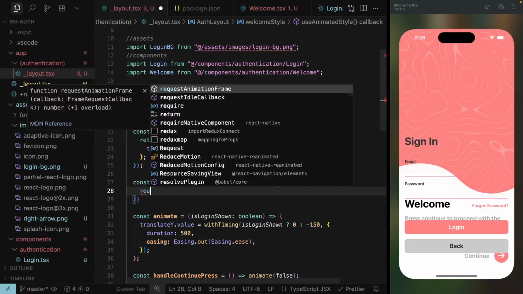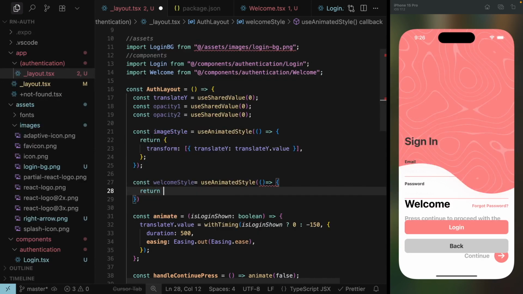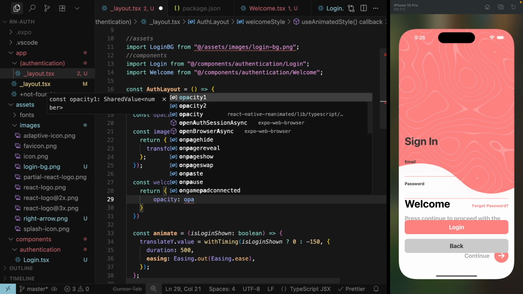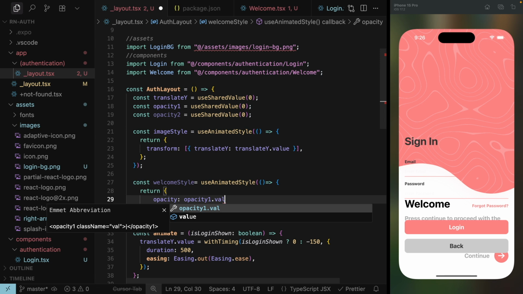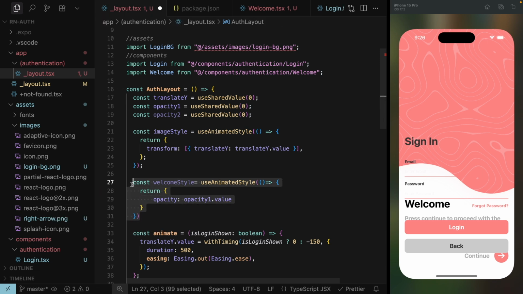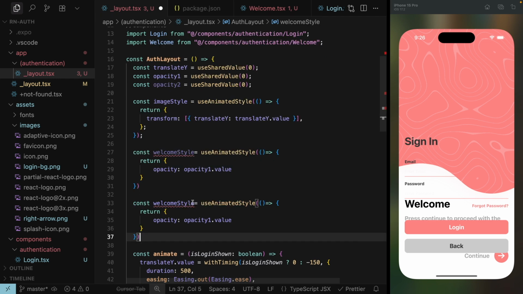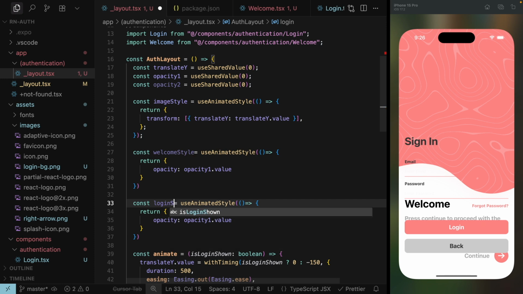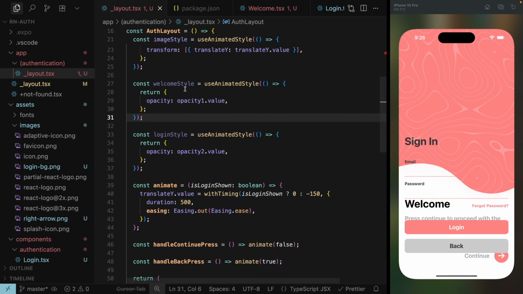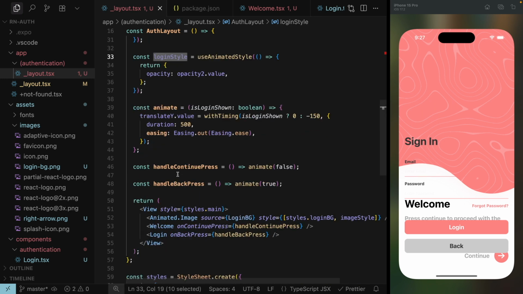Same way we will just return the style of opacity, and for this one I will use opacity 1 dot value, and I will just copy paste it, and I will say login style, and it would be opacity 2 dot value.